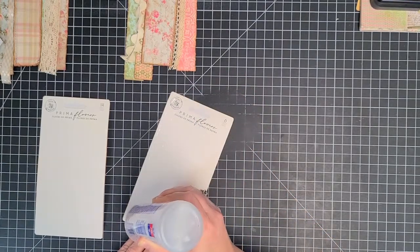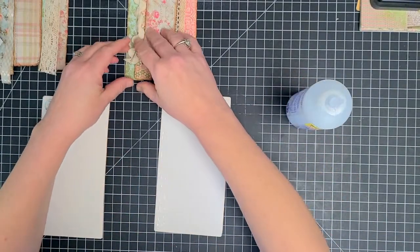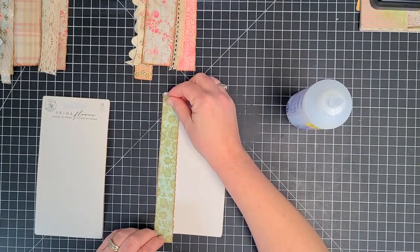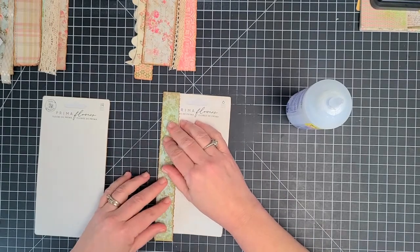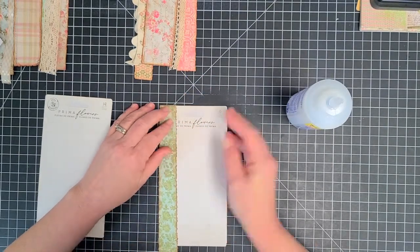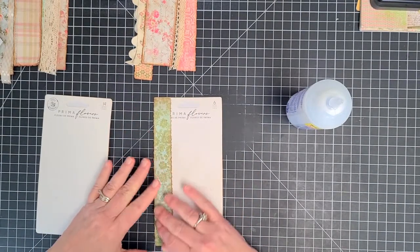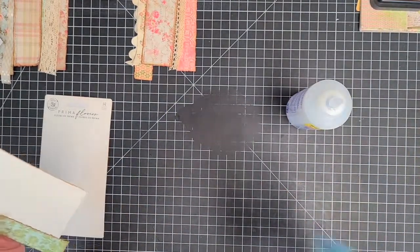And here I'm using some Fabri-Tac. I don't know why I'm putting it down on the board first, but I'm using some Fabri-Tac just so I have kind of a minute to move stuff around when I'm putting it down. And again, overages I will trim off when I'm done. Of course, I'm putting too much Fabri-Tac, so I'm getting some ooze.